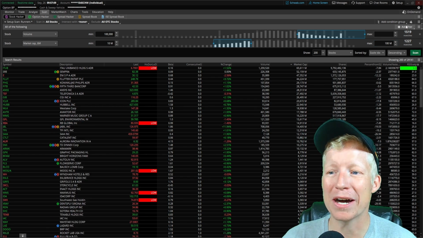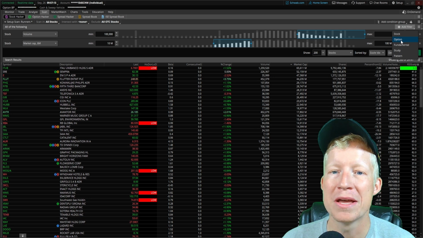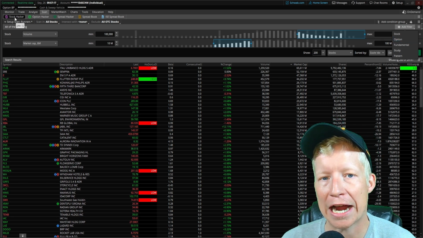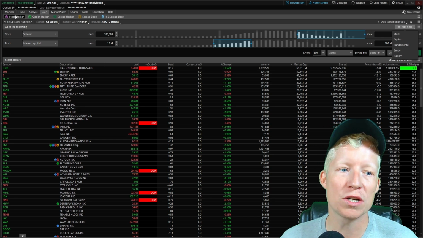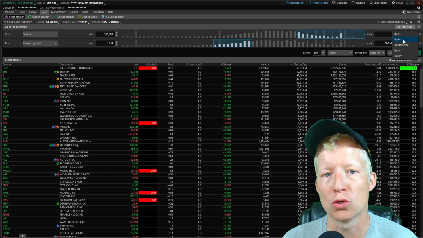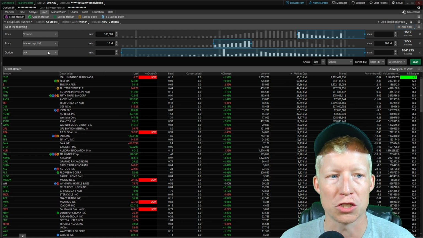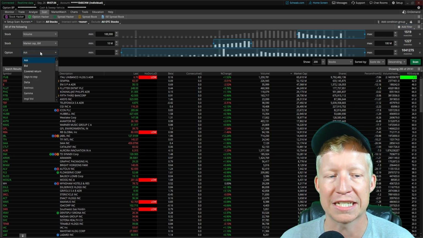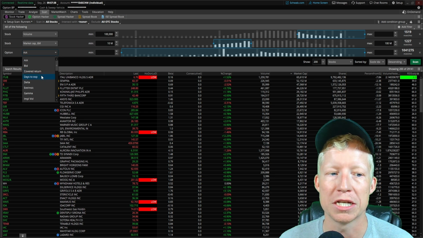The next type of filter that we can utilize to scan for stocks within ThinkorSwim is option. Remember how at the top of this thing, I said the stock hacker and the option hacker were one and the same? This is what I meant. We're still under the stock hacker subtab, but I can still utilize option filters to filter my scan query results. It's going to give you a drop down just like the stock filter, except of course, your drop down selections are going to be option specific.